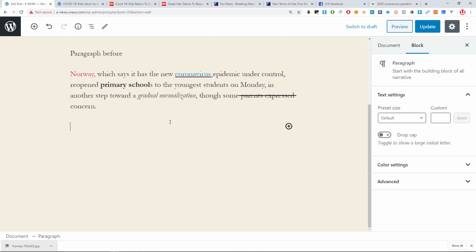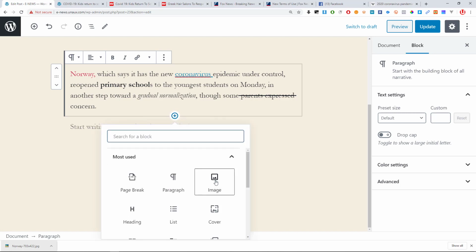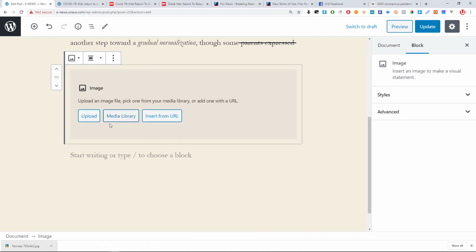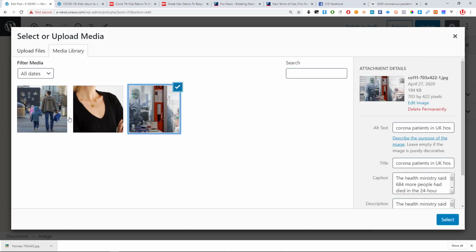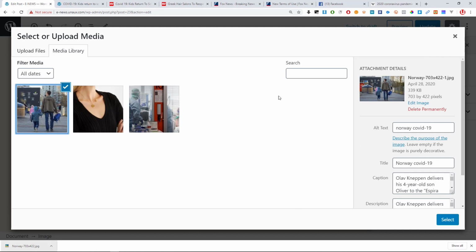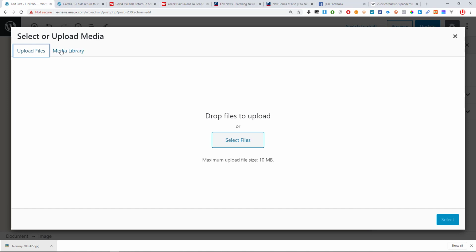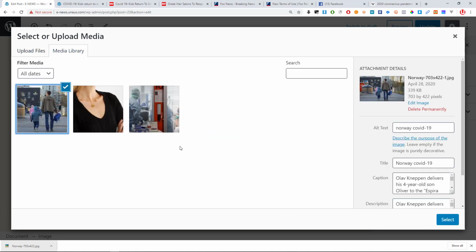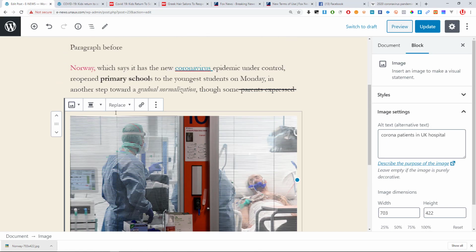I want us to show another way of creating an image. So I'll click here on plus, and then we are in this image. I can upload an image from media library. Okay, so in case I've used the image before, I can reuse it. Remember, we said that you can even search an image here, or I can upload from my computer. I've already shown you that. So maybe I want to reuse this one. I'll just click there and then select. Then this image will be reused.